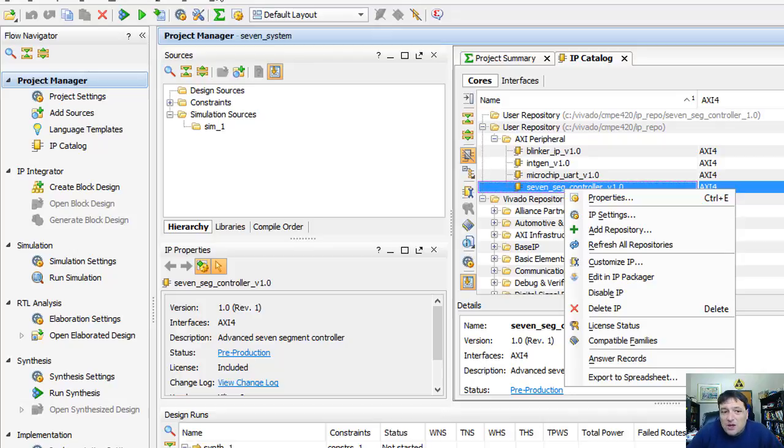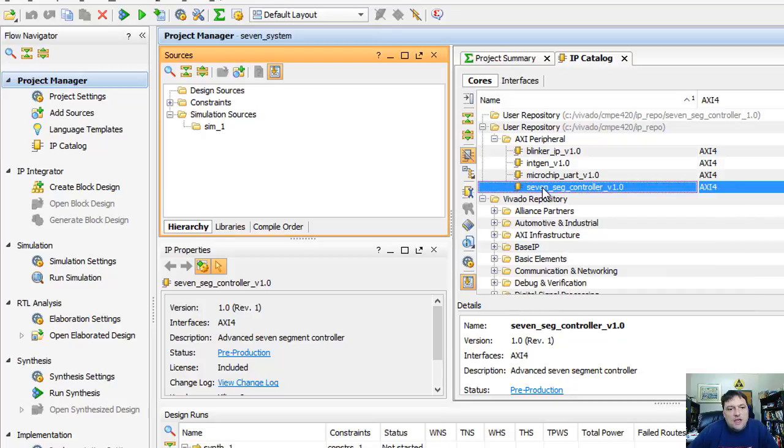That's not really what I want, because then I can't continue to develop this, since every time I go to edit in IP packager, it overwrites the IP. But at this point I now have the Verilog files for the AXI bus, so I can put this project on hold for the time being.